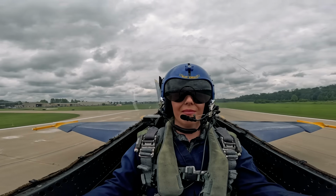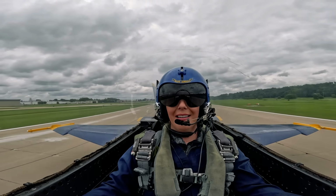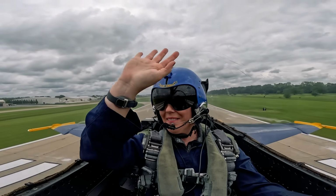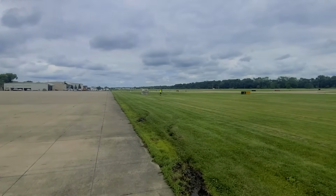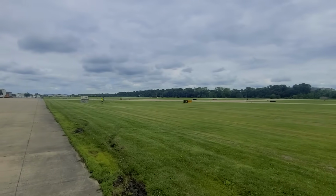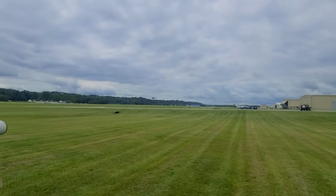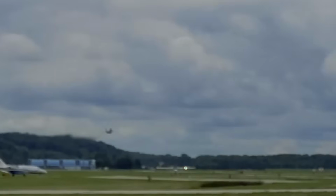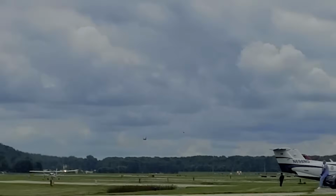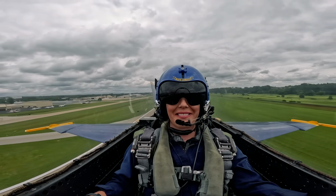There's military power, and there's afterburner. There's 100 knots. 130. We are flying. Flaps are up.